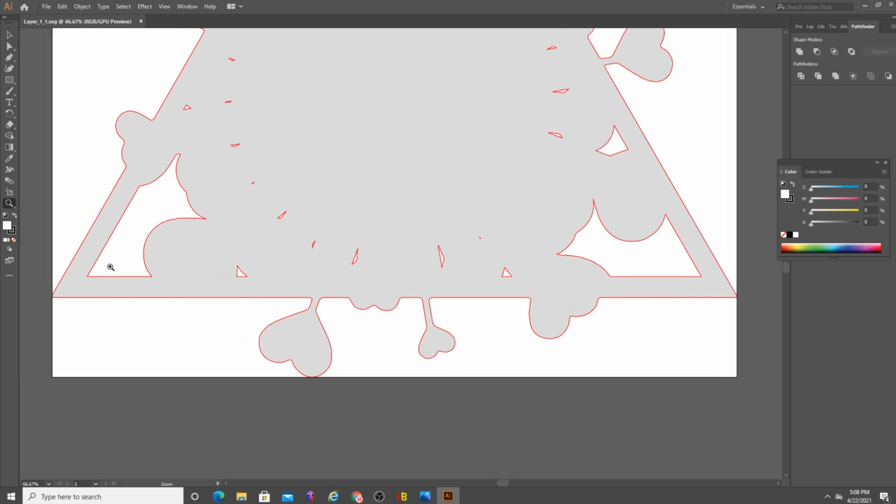The easiest way to do this in Adobe Illustrator is go to this tool, which is your direct selection tool. Click it, start at the bottom here, go up, make a selection around the object like this. This is going to select the points down toward the bottom. I click my delete key. Okay, now I have an empty line at the bottom of my SVG.